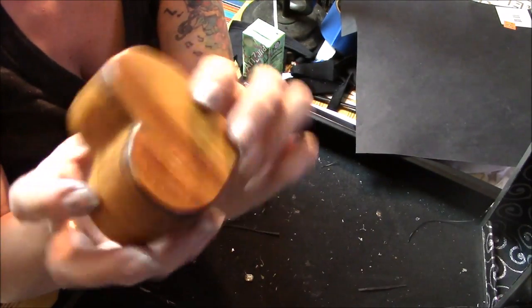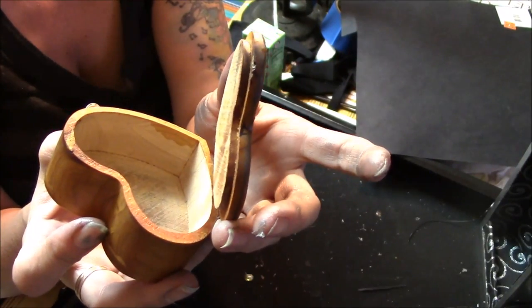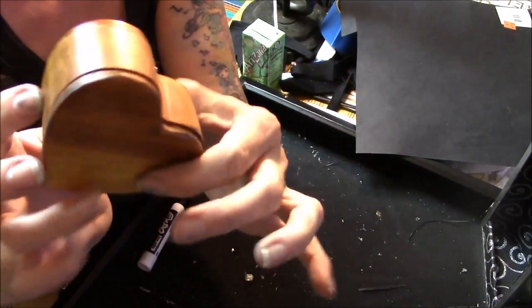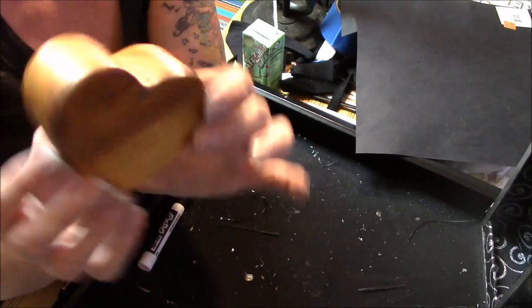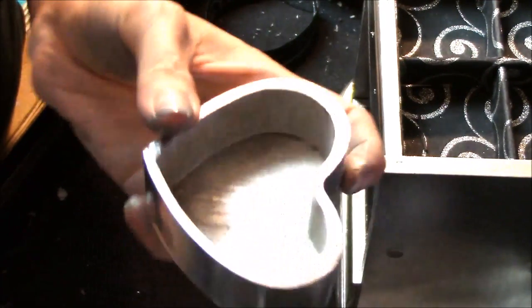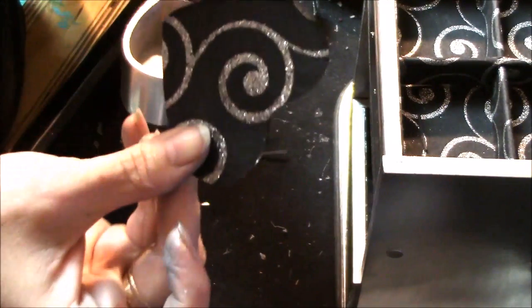Chris made this. It's a little bandsaw box that he made. And I just got the greatest idea to add this to the jewelry box. It's just going to be absolute cuteness overload. Okay. So I sprayed it silver to match the little jewelry box. And now I'm going to add cuteness.